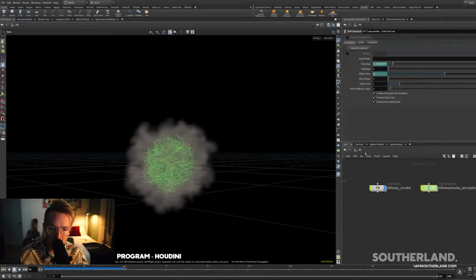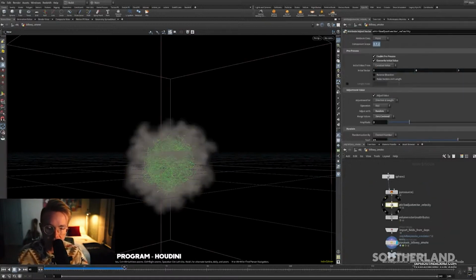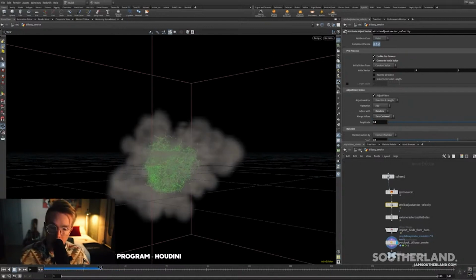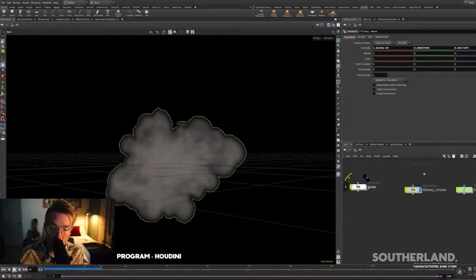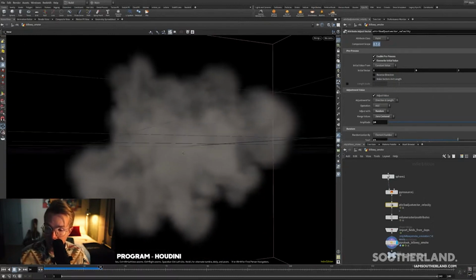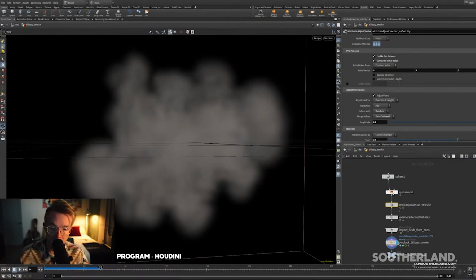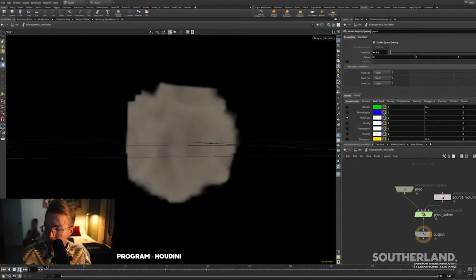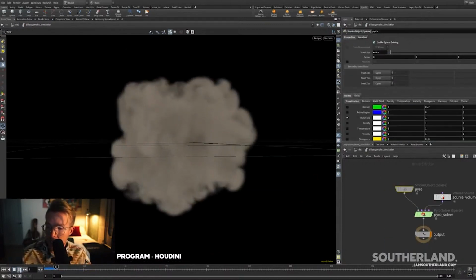So we've got to go back over. We've got to add some more velocity to it. So I'm going to just throw up the amplitude to, I don't know, 24, and we're going to see what happens. So now we're seeing, without our grass, our smoke in that same kind of undulation area. If we added some more voxel sizes to this, I'm sure we can see a lot better how it undulates.